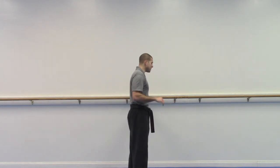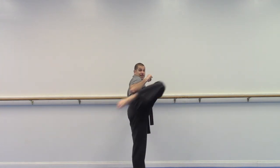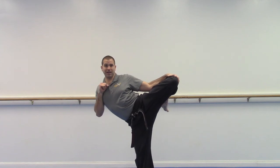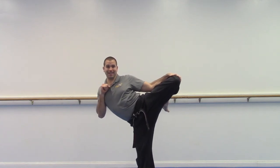So again, when they're learning this kick at the bar, we'll teach them to pivot, kick through the target, rechamber, and put it down. Another balance stretch here would be to grab either the knee, or some kids like to do the instep, and we just pivot and we hold. So supporting leg locked, guard up. This helps with balance and helps them learn how to do the chamber.